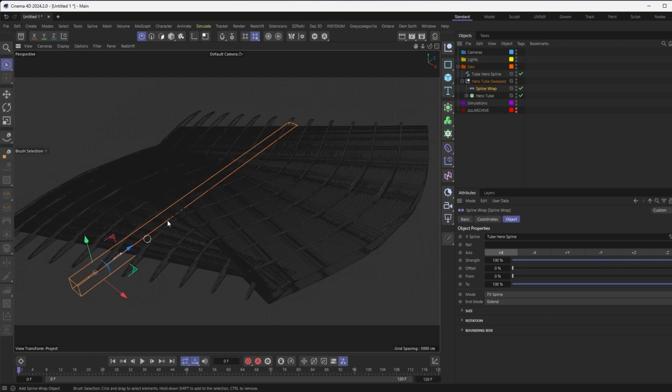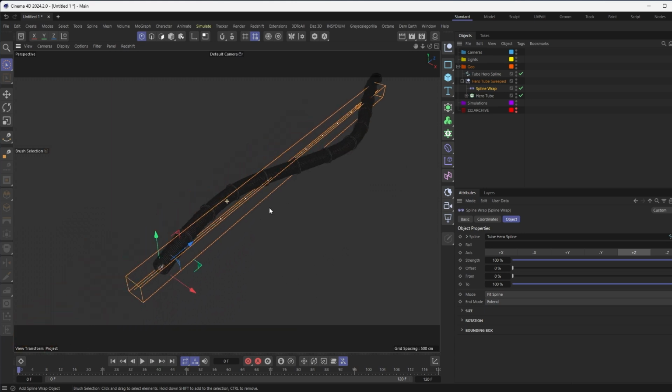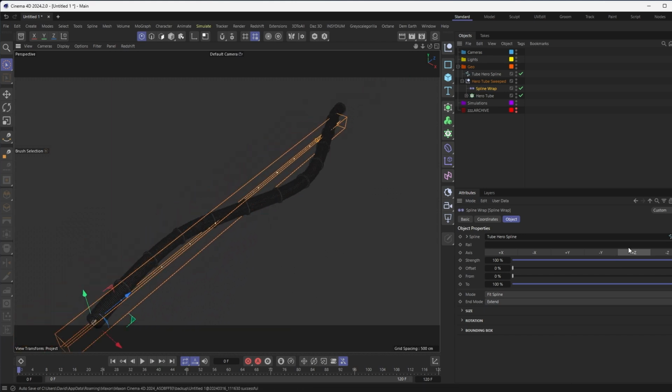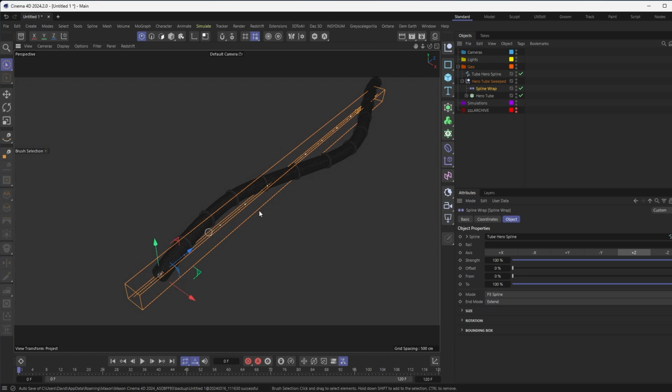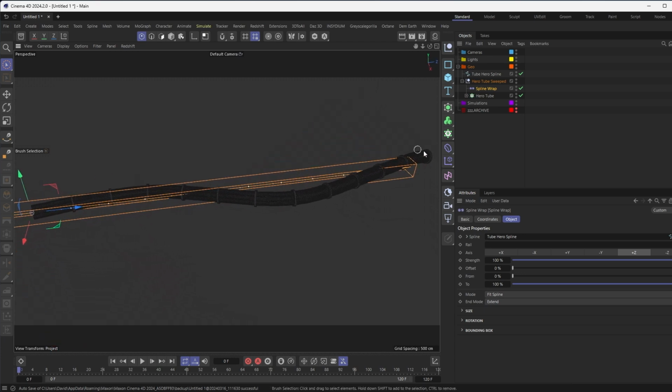We are running down the z-axis, so we just need to change this to one of the z-axes. Plus or minus, that's really up to you. It really is more about whether it orders at the start position here or the start position here. We're going to go plus z so that it's kind of open, and then it runs to this coupler at the end. But you can see very nicely, now our clones are running down this spline, and we've very effectively created this tube.